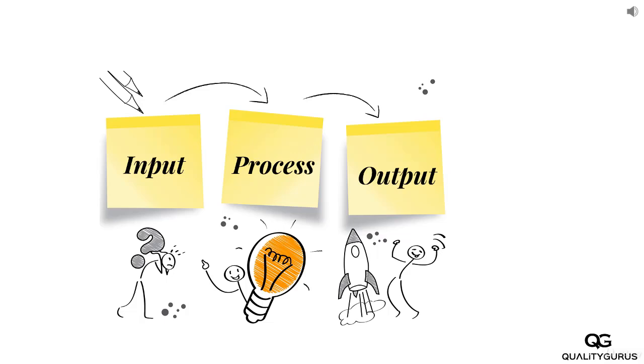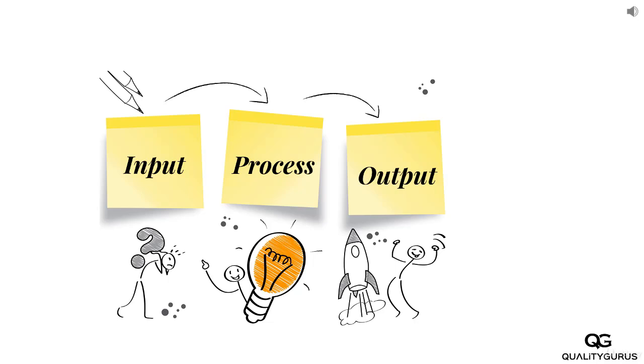In selecting a Six Sigma project, it is important to understand what a process is. As a Six Sigma project, what you want to do is improve a process, and for that you need to understand what a process is. To understand the process in a simple manner, take this particular diagram: for any process you have some input, and something happens in that process box, and then you have an output.